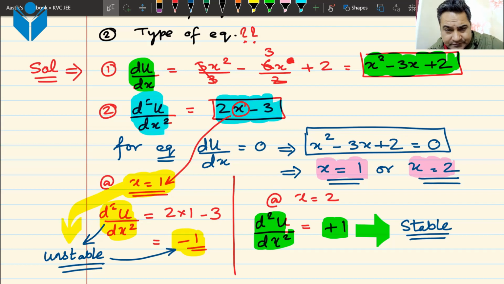Are you getting my point? Because the equation that we are talking about is the equation of a curve. The equation of a curve does not become flat all of a sudden, because then the equation changes. So it cannot become a flat curve, and we will not have a neutral equilibrium. We can only have a neutral equilibrium when you have a straight line parallel to x-axis. That is the only case we will get a neutral equilibrium. So don't think about neutral equilibrium as such.